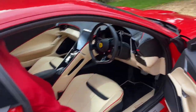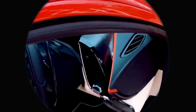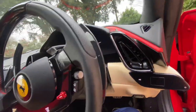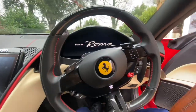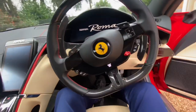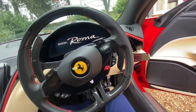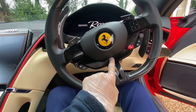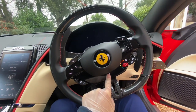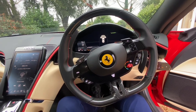So I'm gonna get it moved. I'm just gonna change camera angle. Okay, so I'm just gonna get in nice and gentle. Oh my gosh, how does this work? Does anyone know how this works? Right, so I think this is how we start it. Is it? Yeah. Right. Oh my gosh.